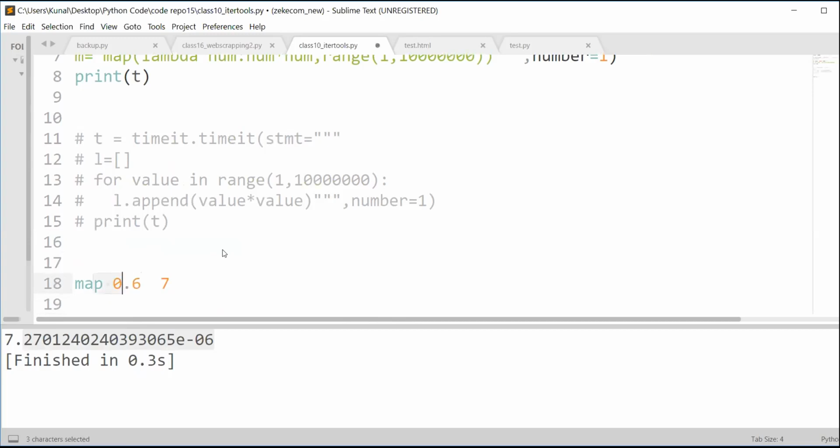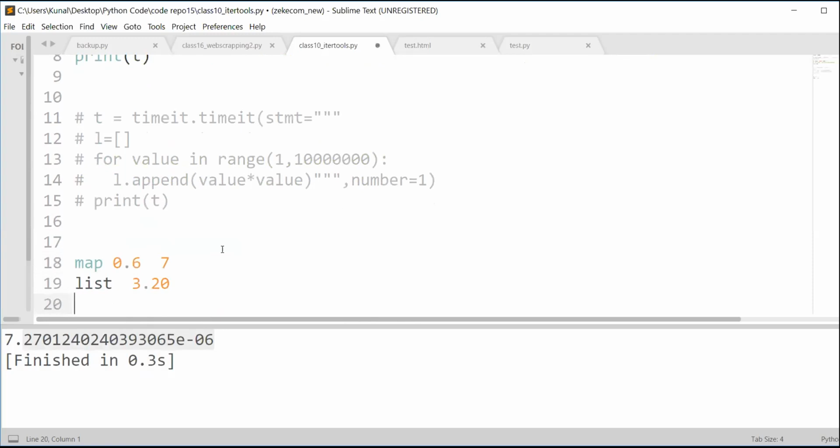Instead of using map directly, I used typecasting, and performance went to 7 seconds. That day my list comprehension was around 3 seconds, 3 point something. Maybe my system is getting slow. And the normal for loop was around 6.5 seconds.